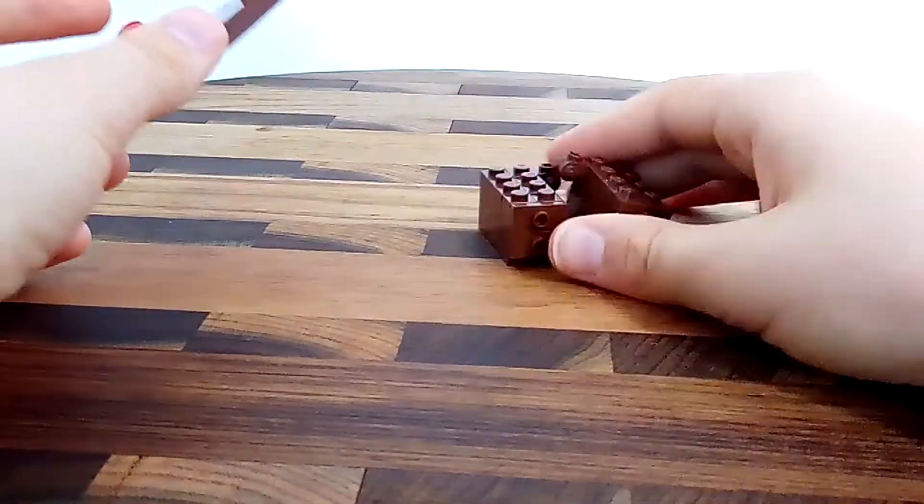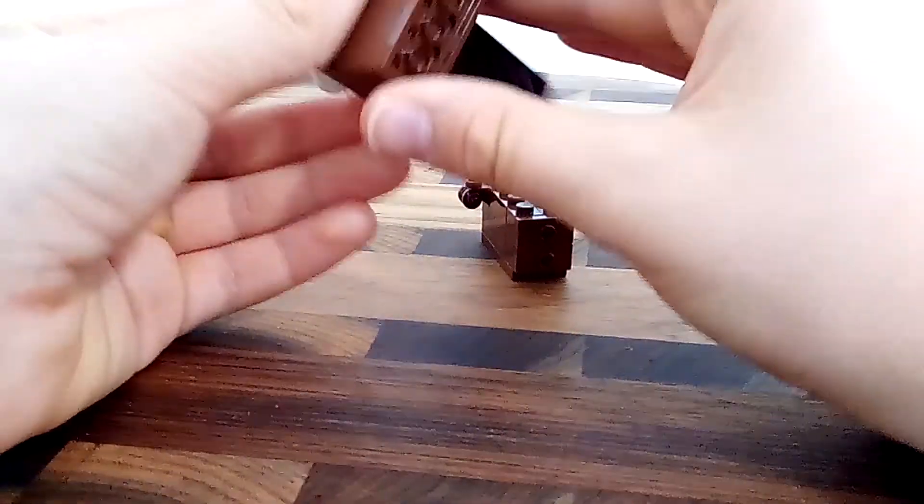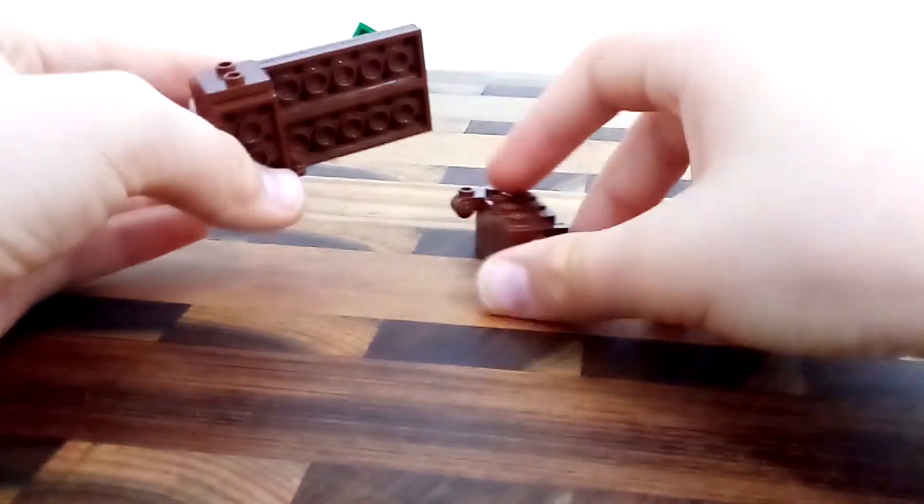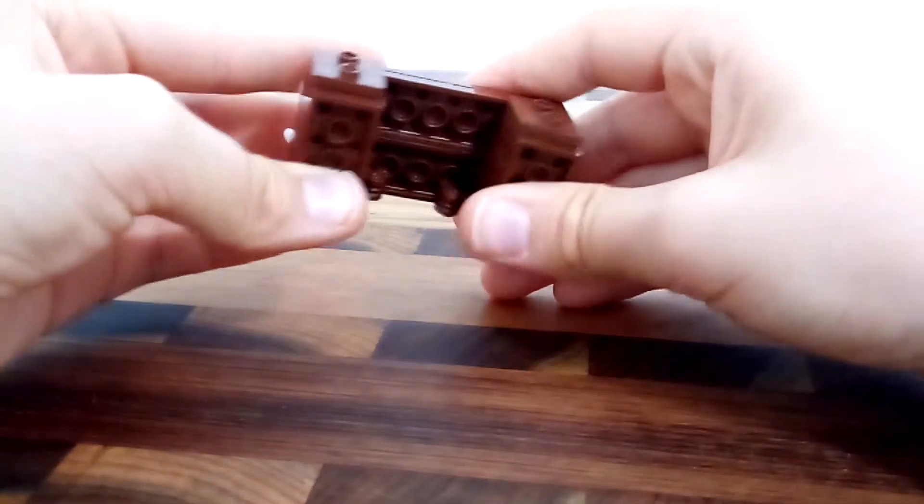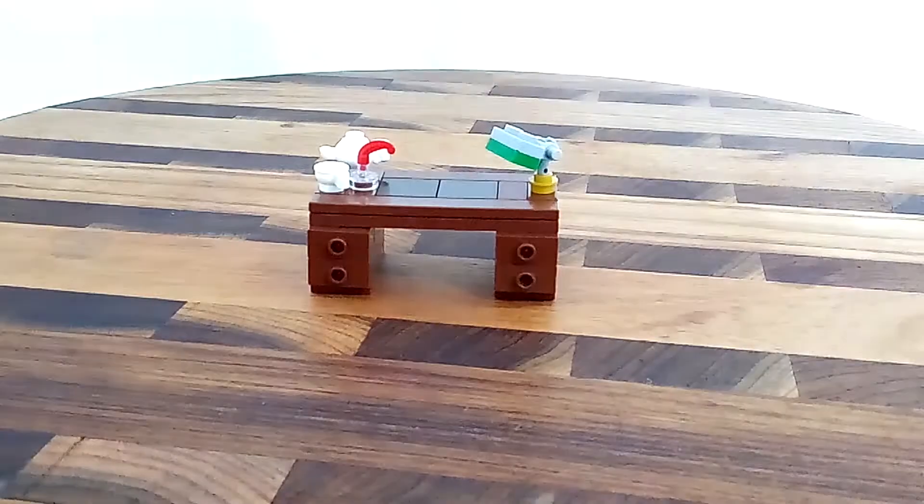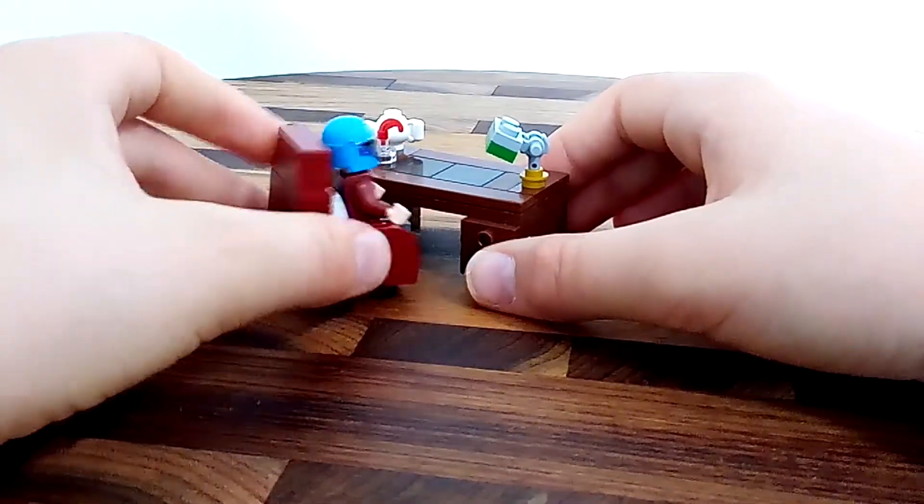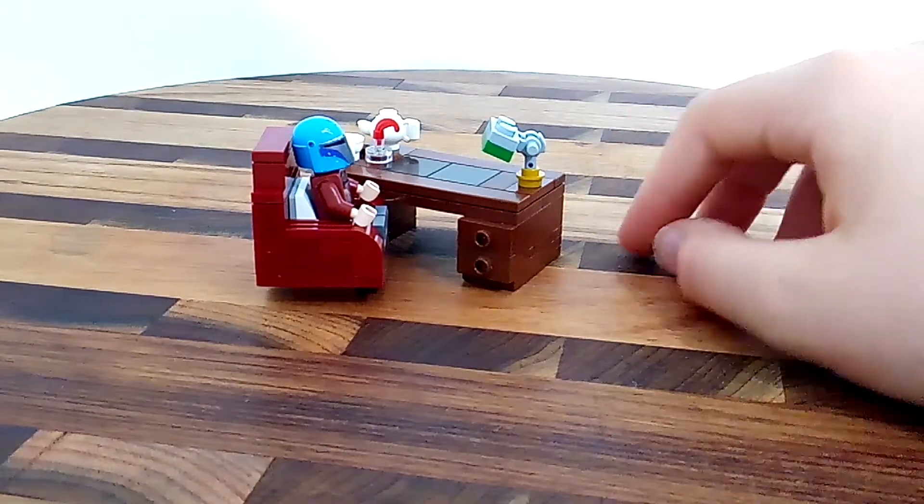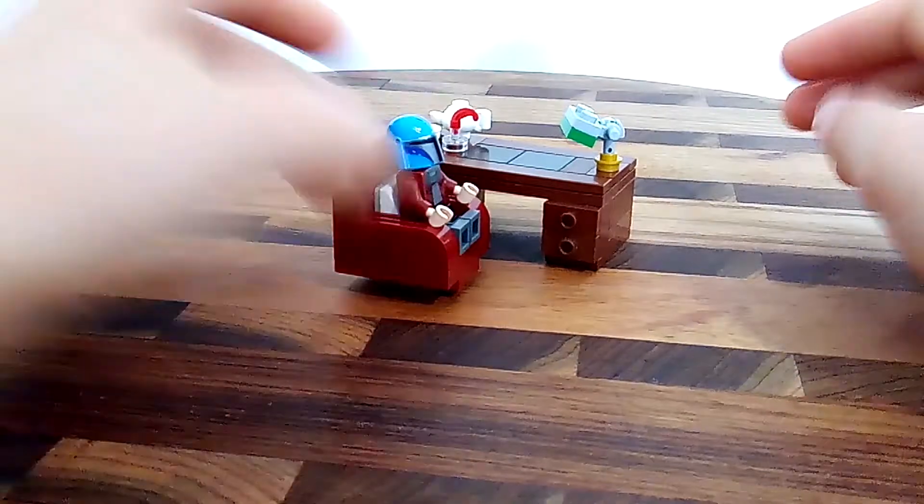This is a wild video. We're going to take the two assemblies we previously made and just put one on each side, like so. And we have a desk. Slightly different to when we disassembled it, but you know, what can you do? The chair is also different. The good news about the desk is we don't have any spare pieces. So we did succeed on that point. Really all this office setup needs is a bookcase.